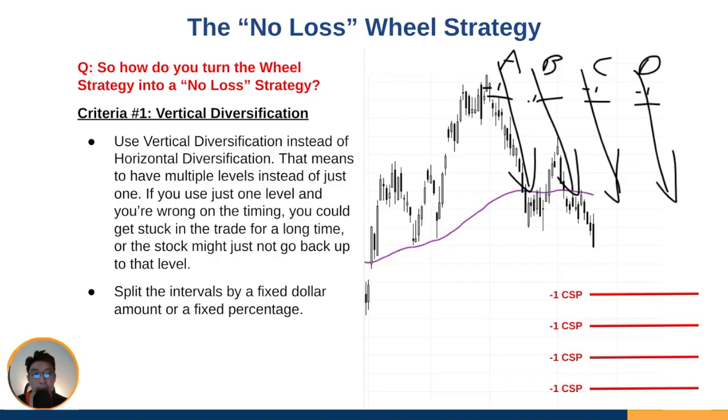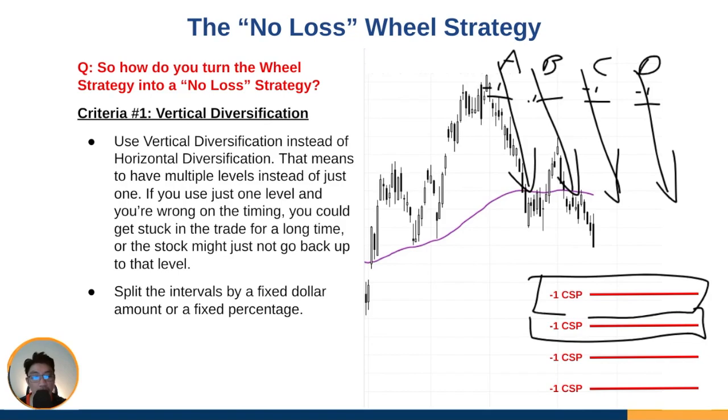So instead of doing the wheel strategy with horizontal diversification, where you split your capital into different underlyings, vertical diversification is, instead of selling just one, you actually sell multiple, right? You don't just sell one. You have many of these cash secured puts as the market goes down. So what you're essentially doing is averaging down as the market goes down. You're entering into the trade as it goes down. And then when the market goes back up, you can start to sell covered calls for the different levels, right? So as the market continues to go down, you're always just selling the levels.